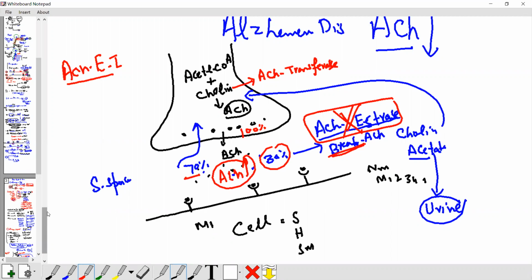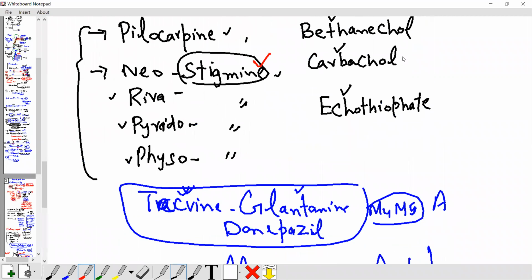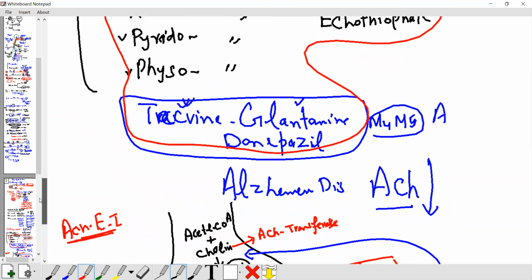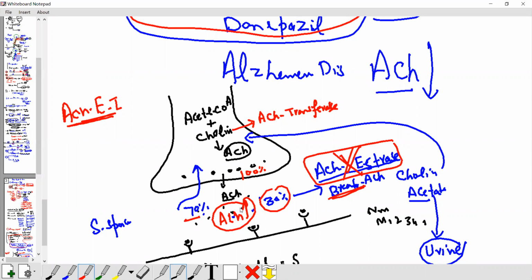This drug family is the acetylcholinesterase inhibitors. All of this is the stigmine family, along with ecothiopate, donepezil, and galantamine. All these drugs are acetylcholinesterase inhibitors. I will explain them group by group. First you need to understand how these drugs increase acetylcholine: they block the breaking enzyme, so this drug group is known as acetylcholinesterase inhibitors. If you block this enzyme, there is no more breakdown and acetylcholine increases. So acetylcholine acts for a long time and increases the function of the parasympathetic system. Clear?